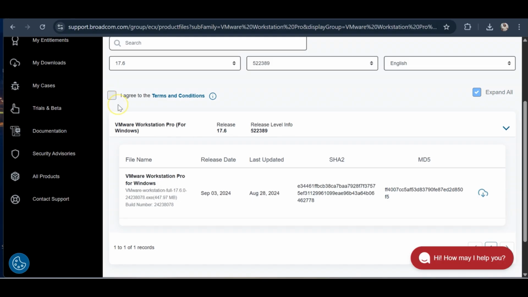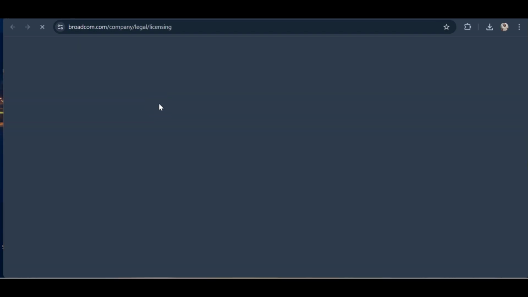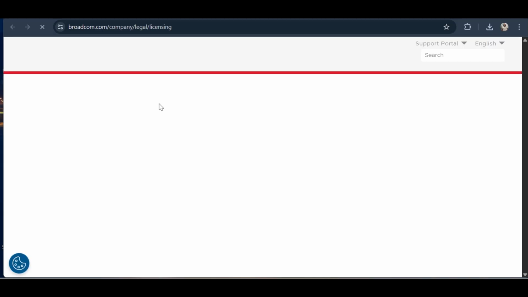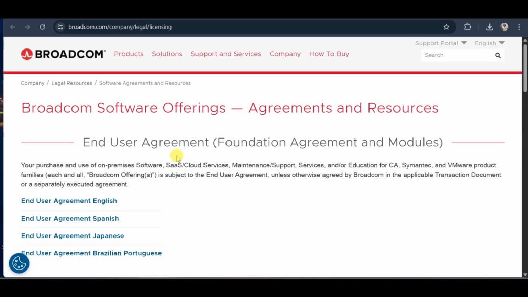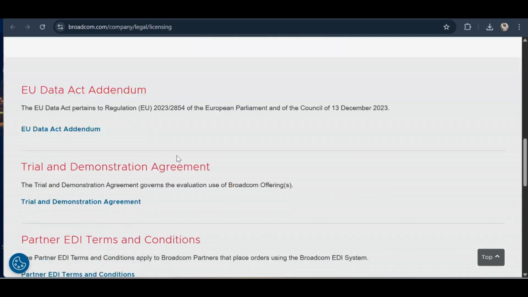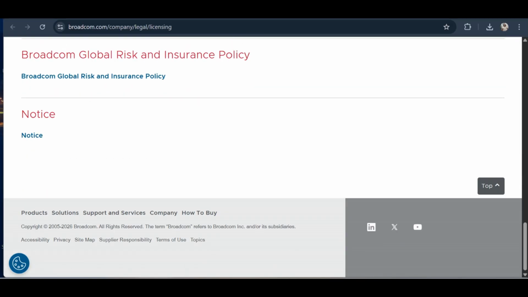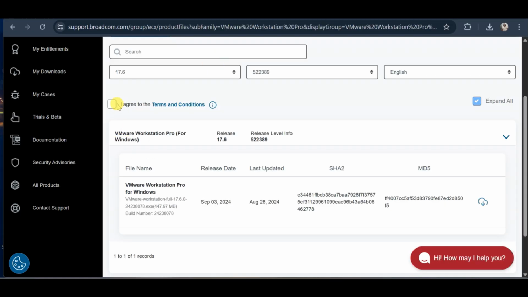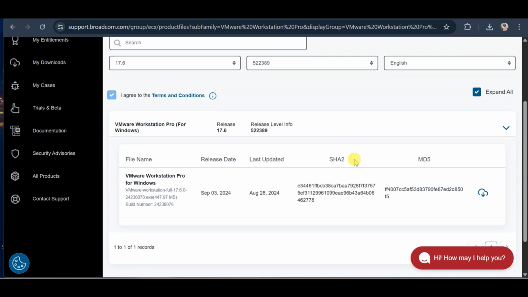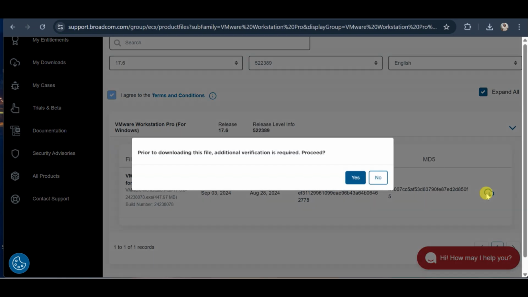So you see you can't check it. So you check it. These are the terms and conditions. Just go through them, go back and click I agree. Once you do that, you'll be able to download it. So now you just click on the download button and yes.